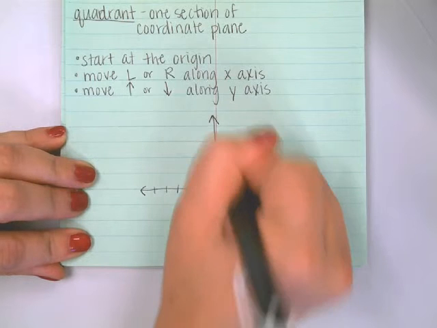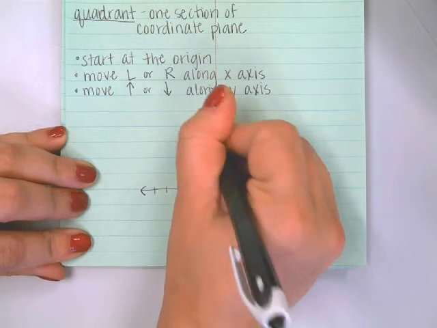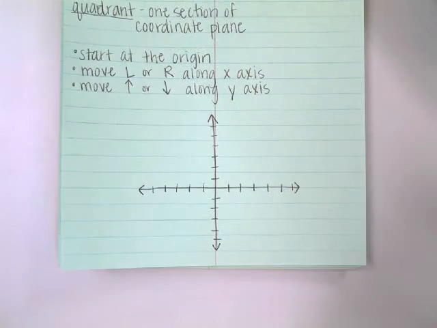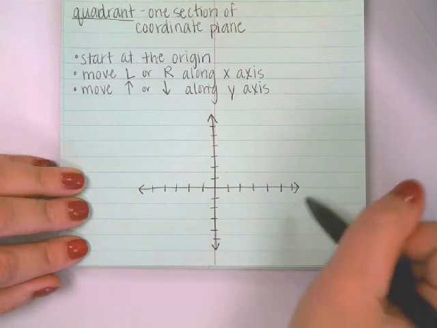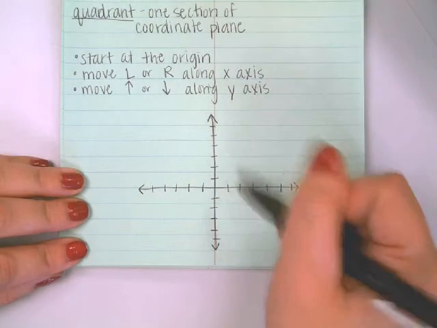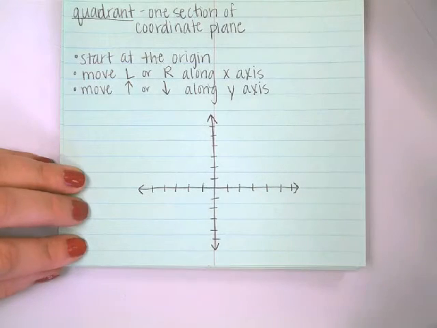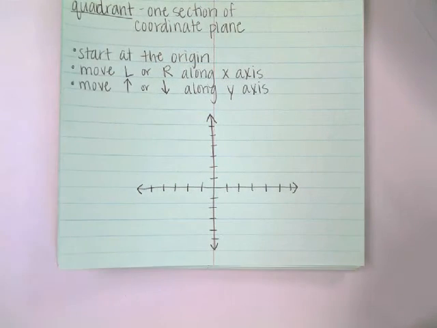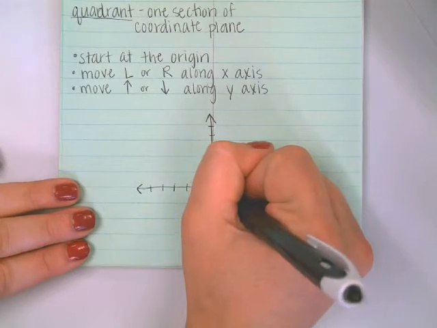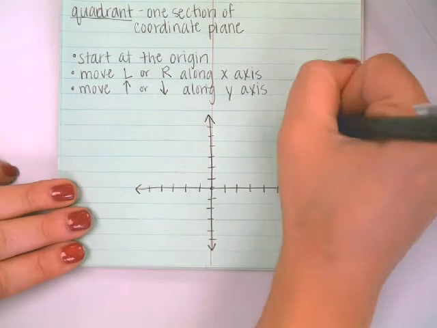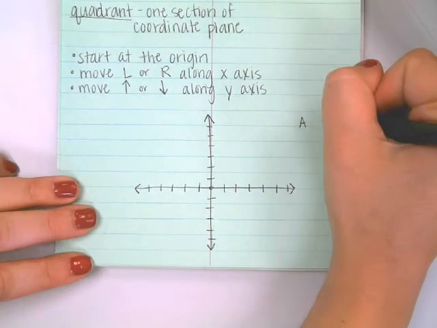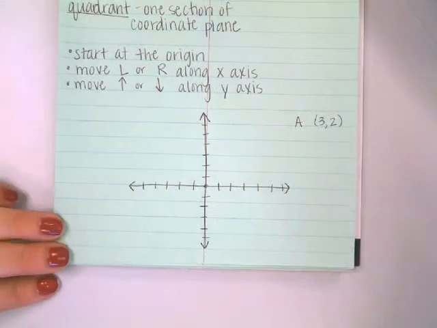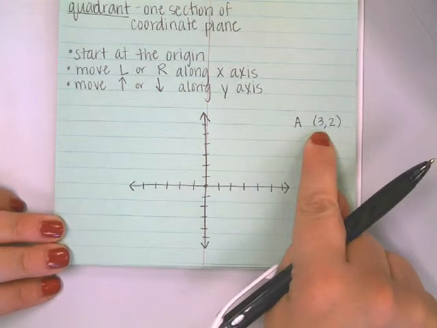And it doesn't really matter how many numbers you get on your Cartesian plane or your coordinate plane, as they called it. I think I have 6 on one side, 5 on the other. But it doesn't really matter because they extend on forever in all directions. But you know your origin is 0, 0. So let's first plot point A at, we'll start with 3, 2.